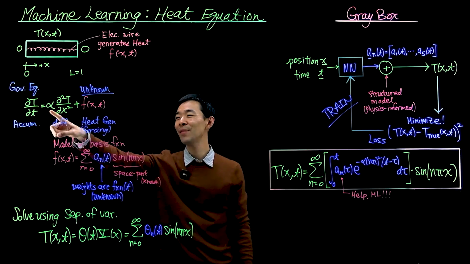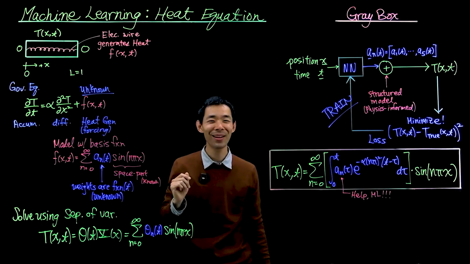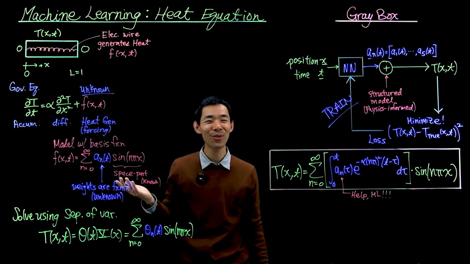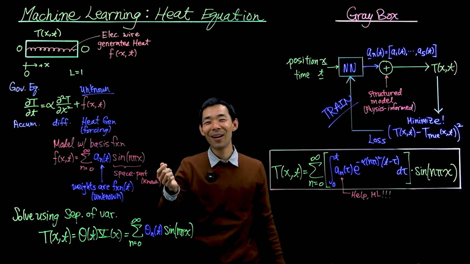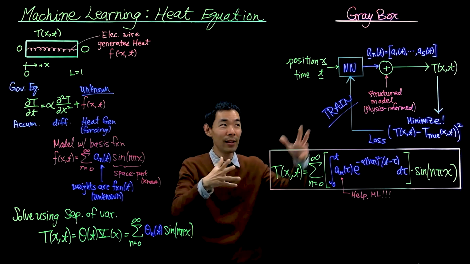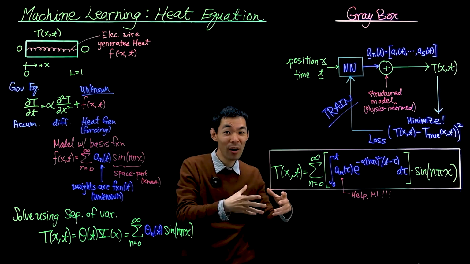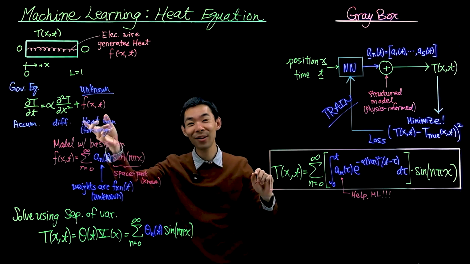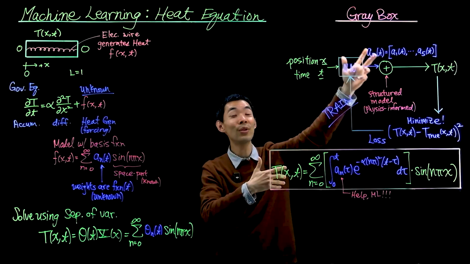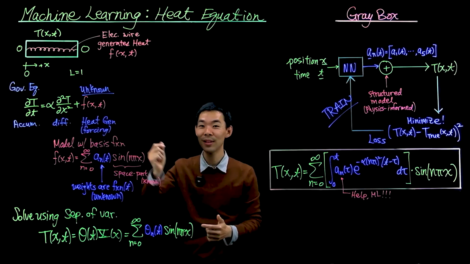This thermal diffusivity may not be a constant. It may vary as a function of position. It might depend on the temperature T, right? So if your model here is wrong, you're kind of forcing your architecture to learn in a space that's kind of wrong. And so it's going to compensate for those model inaccuracies by figuring out a new set of parameters that will adjust for the wrong assumptions that you put in.